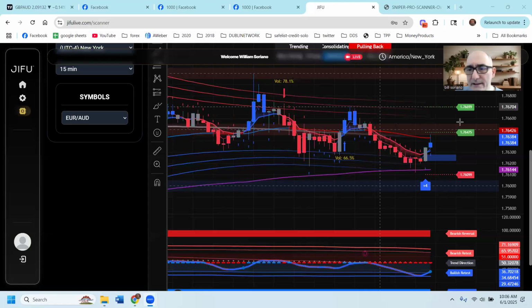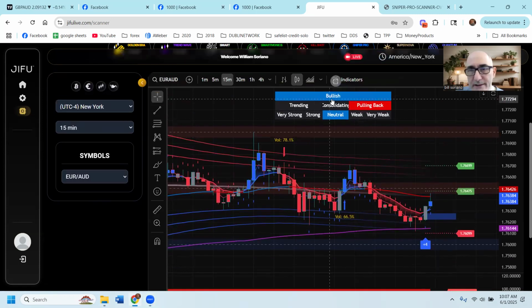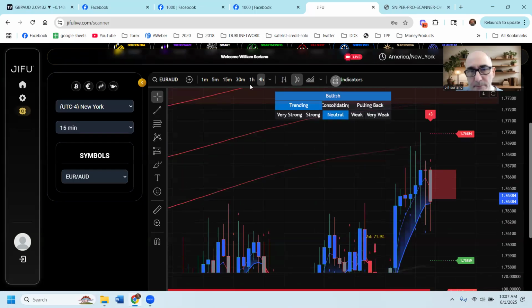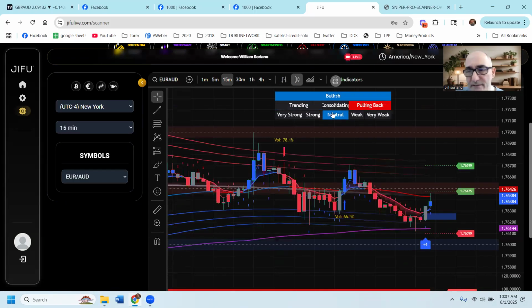Okay, this is another one that I came to. This is a blue sell buy scorecard for EUR AUD. And again, the 4-hour trend when I went to TradingView was bullish, when you look at the 3 moving average EMAs, the 50, the 200 and the 800. If you find that it's bullish using those 3 EMAs, then when you go to the 4-hour here, it's also going to be bullish here. Because remember, the scanner is just using the one long-term EMA to determine the trend. We're using 3.